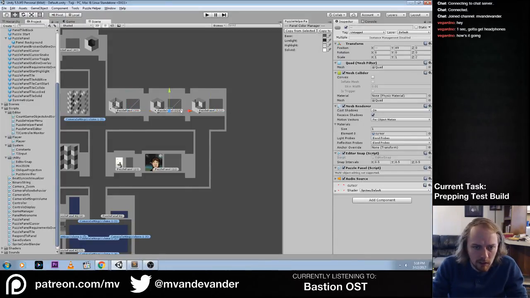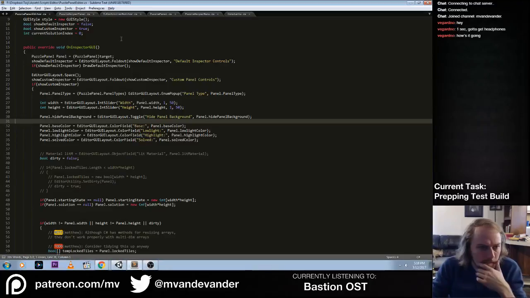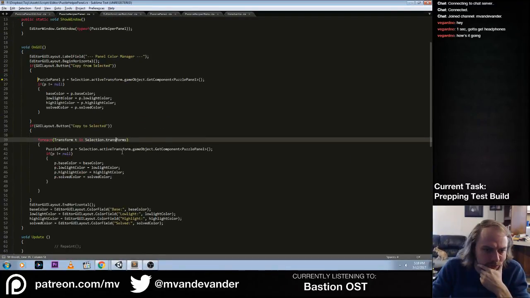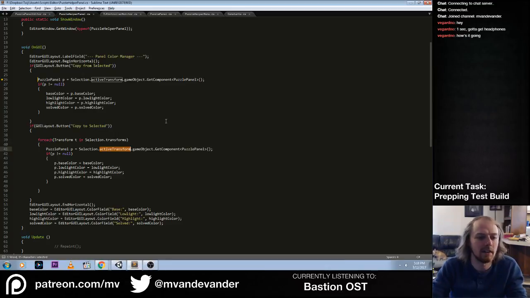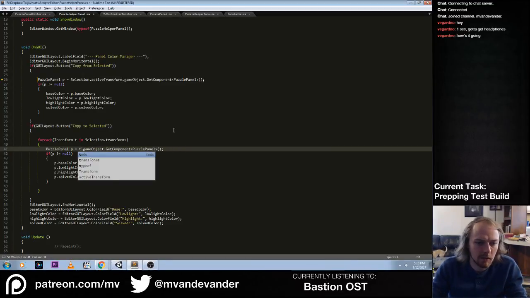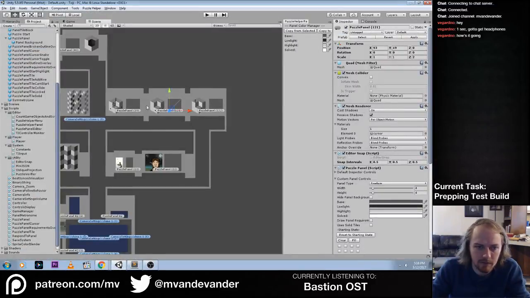But it doesn't look like it actually went through and copied it to them all, which is annoying. Looks like it just copied to the last one. So I wonder why that is. Oh, god dang it. Because it should be a t.gameObject here, because I'm just going through the active on all of it.